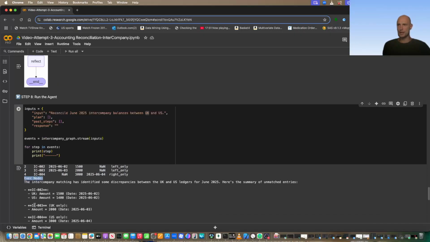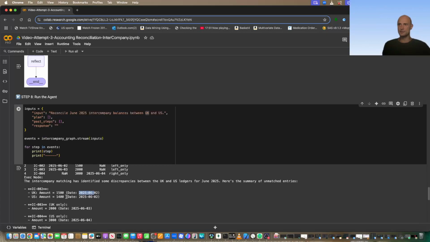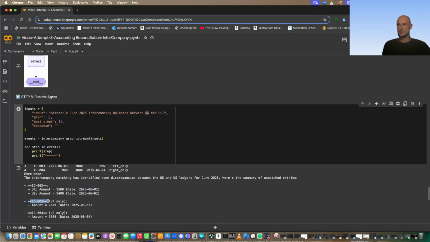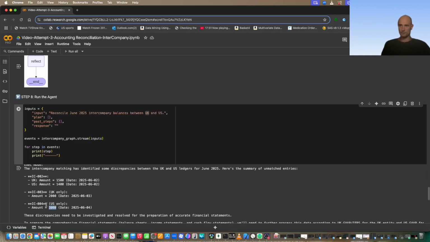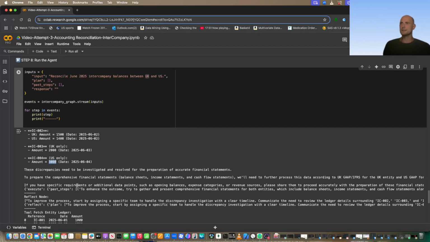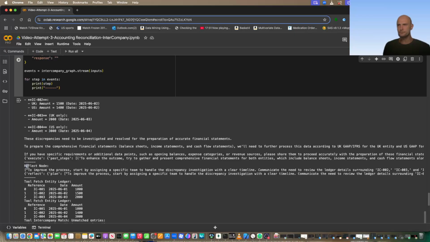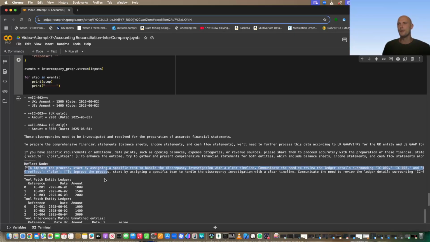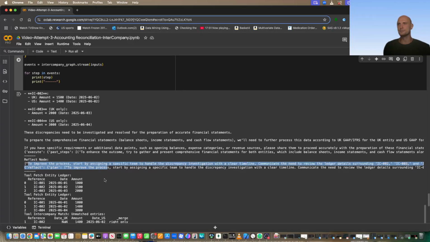So execution is noted back in play, and we can see these two faulty transactions. So these two transactions do not add up on the amount, although they do match on the basis of the date. Then there's an intercompany or free transaction, which was not matching up on both date and the amount, and it's also been flagged up. So it looks like it completed the reconciliation. It asks the reflect node to improve upon this analysis, but there's nothing to improve.